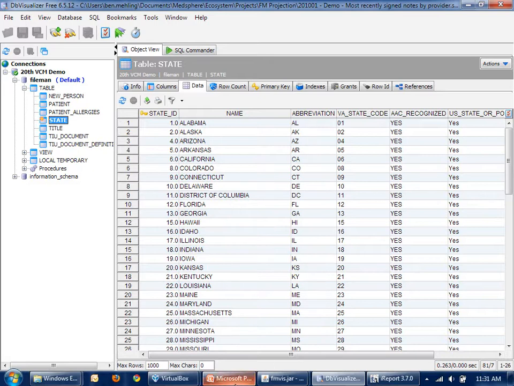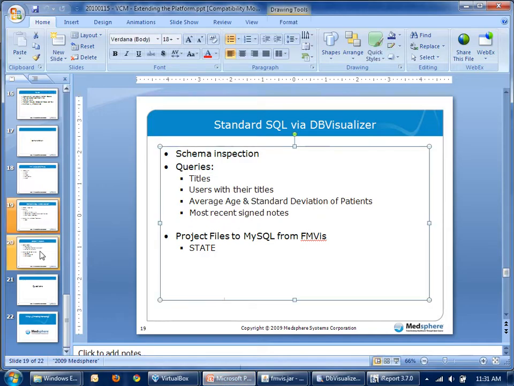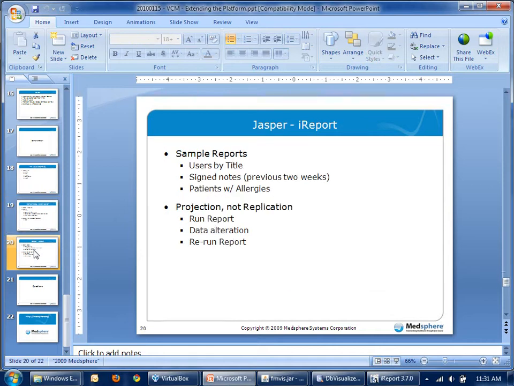Okay. So let me move on just a bit further, if you bear with me. In terms of the integration points, the reason this is interesting in and of itself is that now we can start attaching other tools to the system in different ways. We like the example because it's an easy one. There's an open source reporting tool called Jasper. There's an open source business intelligence tool called Pentaho. We'd like to integrate those things.